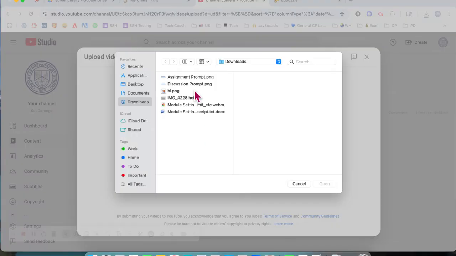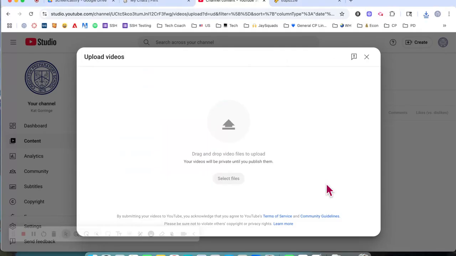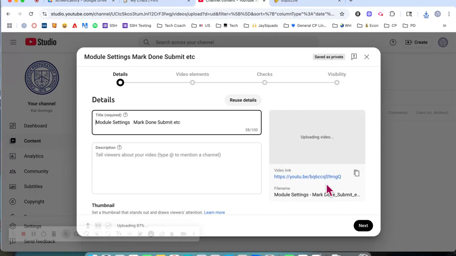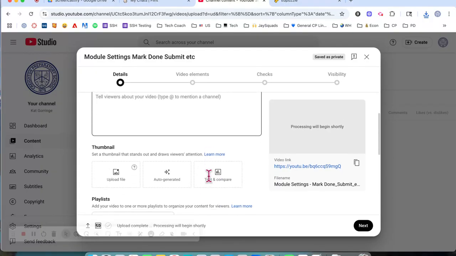And remember, those two critical files we had, there they are. That's the video file, and I'm going to open that. And again, the bigger the video, the longer this is going to take. Okay, and it's working on uploading a video. And now we've got to work our way through these 4 steps of settings that we're going to work on.